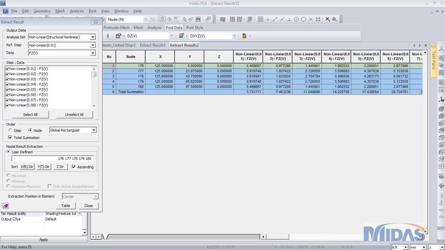Now if you wish to see the curve, there is a simple direct way: we can copy and paste these two result tables in Excel, and we can plot our load deflection curve. I'll just show you one which I have already plotted.